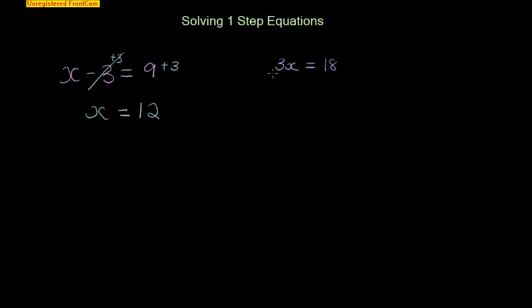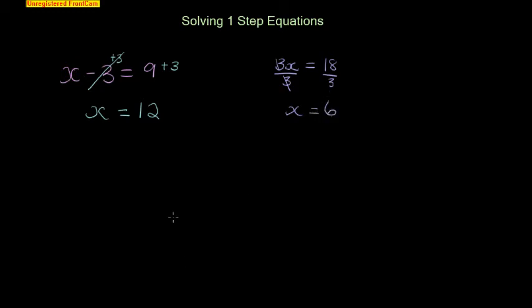But if we're going to use the algebraic way, then we have to do the inverse operations in reverse order. So the opposite of multiplying by 3 is dividing by 3. And if we've divided this side by 3, we have to divide this side by 3. So if we've divided by 3 here, the 3's cancel out and leave x, and 18 divided by 3 is 6.